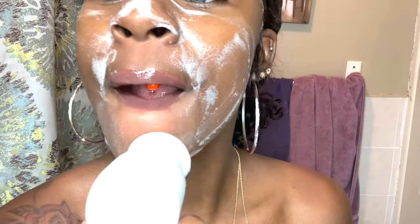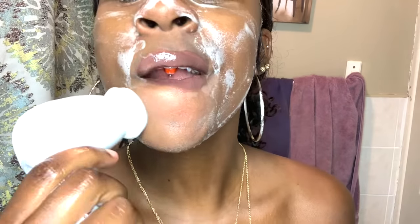I'm gonna go in with my silicone brush, and I'm just gonna go into my problematic areas first, starting with where I get whiteheads as well as where I get dry skin. And then I'm going to just move this around my face in circular motions until there is little to no soap left.